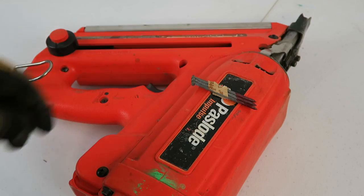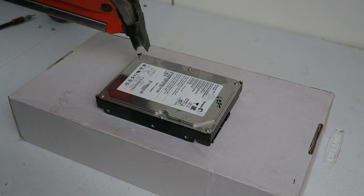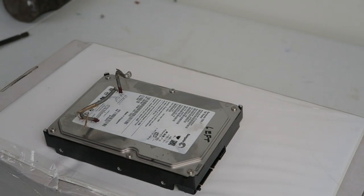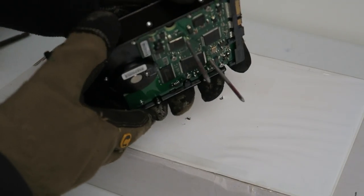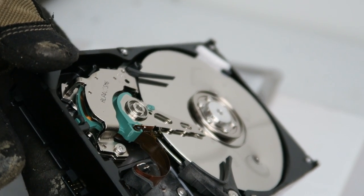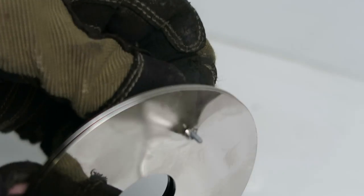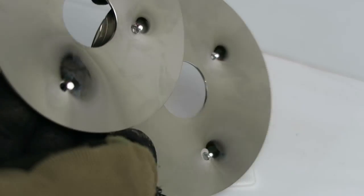Let's move on to something with a bit more gumption. This is a full-size framing nailer delivering a 3 by 75mm nail — hopefully it's going to do a little better. Like before, we've got nails buckling — those are obviously the ones hitting the platters. The ones that aren't are going straight through. Getting the lid off, we've got a lot of damage. This looks to be a two-platter drive and the platters are fairly thick. These nails are going through at least two platters. After getting the platters out, it's penetrated both of them straight through. That's a lot of damage — nobody's getting the data off this. But we still don't have full penetration through the drive.